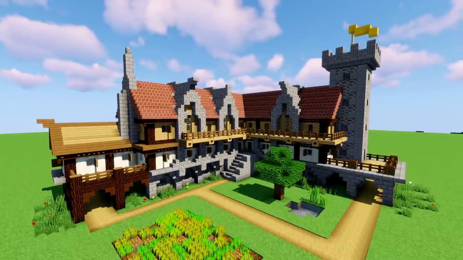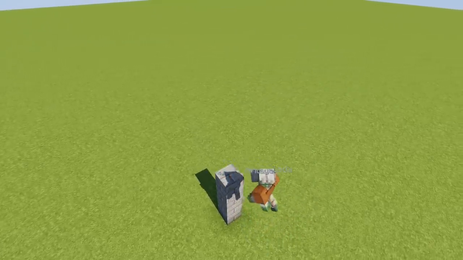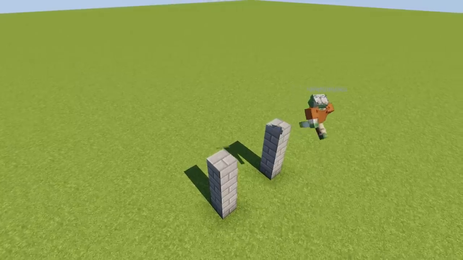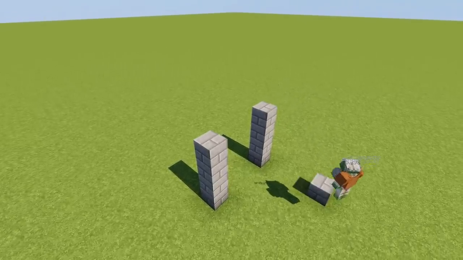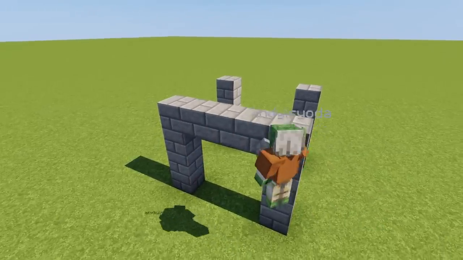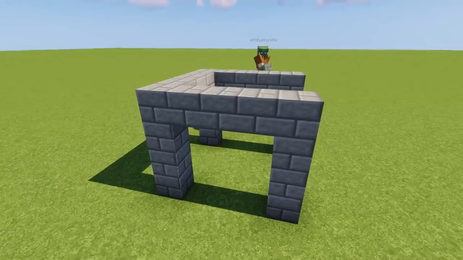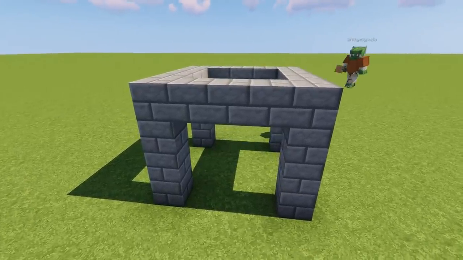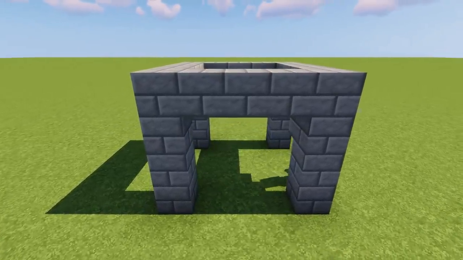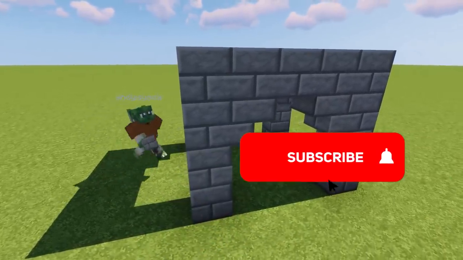Okay, let's learn how to build it. The main block you're going to have to grab first of all is stone bricks. We're going to go 4 blocks high, missing gaps of 3 and joining up the tops. This makes a 5x5 shape, 4 blocks tall. Underneath, I'm going to add some upside down stone brick stairs on all 4 sides.